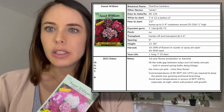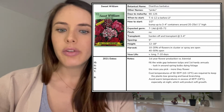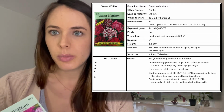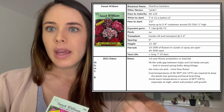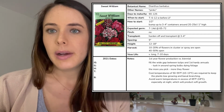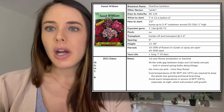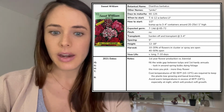But people really like Sweet William because they actually fill a gap in bloom time. So after all the tulips and things like that fade away, they can be one of the first hardy annuals to produce blooms. So I actually plan on tucking these in a spring bulb bed that I have, because they'll help to cover the dying foliage that I'll leave, so it can continue to harness energy for the bulbs. But I'll put these in there so that there's still blooms and something interesting to look at.